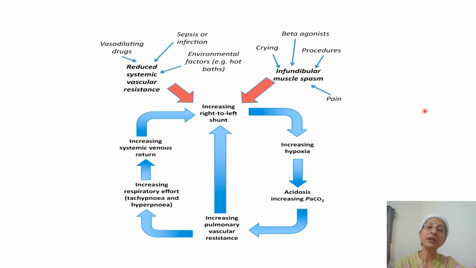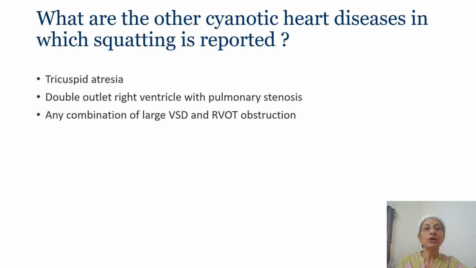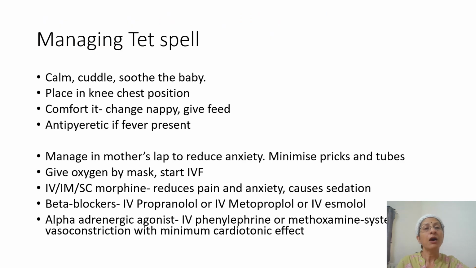So all these situations contribute to each other, and the child gets stuck into this vicious cycle, and therefore there is more and more cyanosis, which is perpetuating more and more deoxygenated blood entering into the left side of the circulation, more hyperpnea, and due to all this deoxygenated blood in the circulation, the child is likely to develop cerebral hypoxia, due to which there can be convulsions, altered sensorium, and sometimes even death. So there are certain situations in which, okay, first let's go to squatting, then we discuss it.